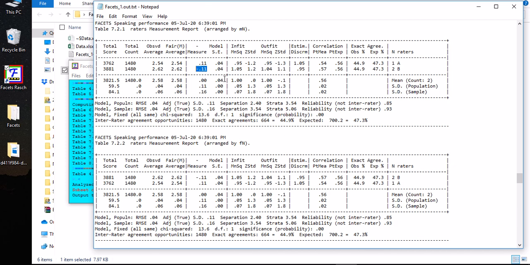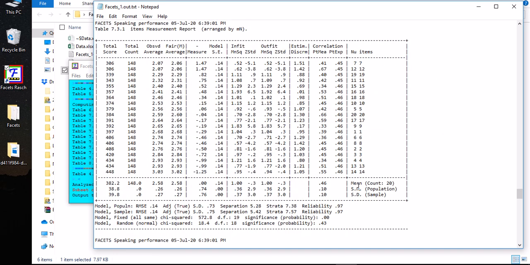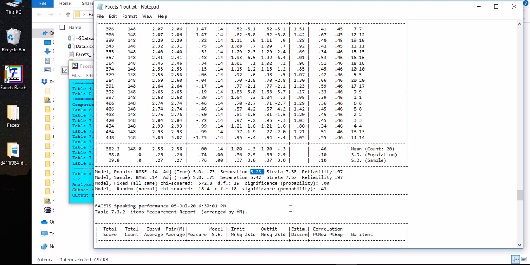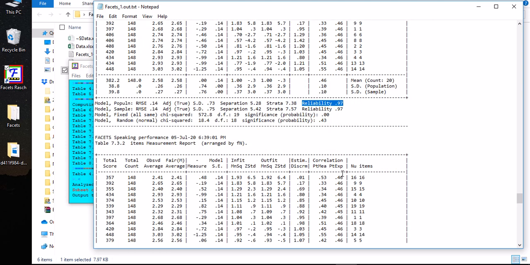And I've already mentioned that when we take it away, we actually get closer to what they call a fair average measure. That's the reason why we need to partial out or control for the severity level of the raters. And finally, the items also have a range. They are very different from each other. There are at least 5 levels of separation here, which is pretty good because we want our items to be different from each other in terms of their difficulty level. So a reliability of 0.97 is high and quite promising for this analysis.